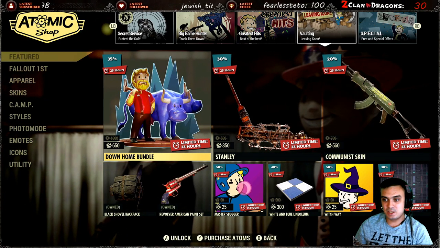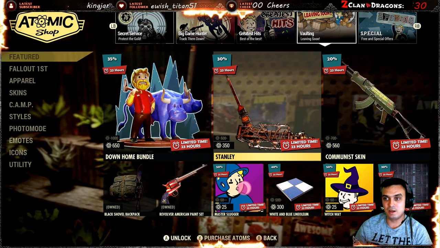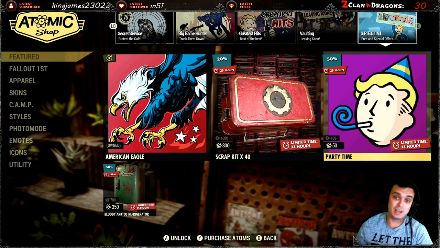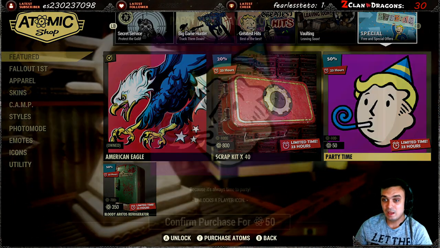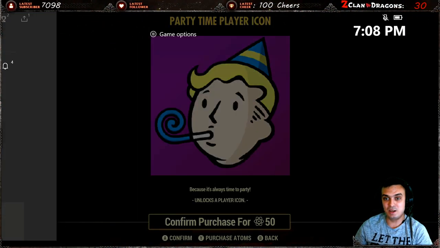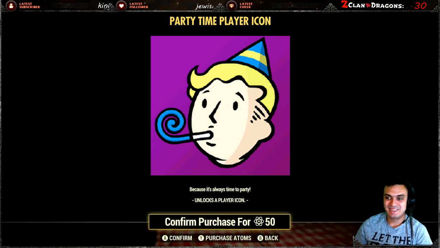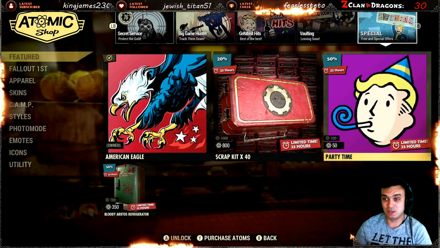Then we got this section exiting the atomic shop as well. See if you want to grab anything over here. And the final thing, the new thing for today's daily, is the Party Time emote for 50 atoms with a 50% discount. Nah, I'll take that for free, but I ain't paying atoms for this, to be honest.